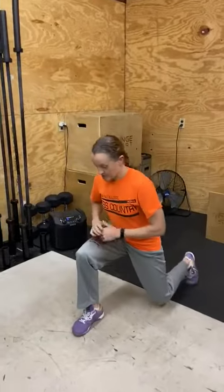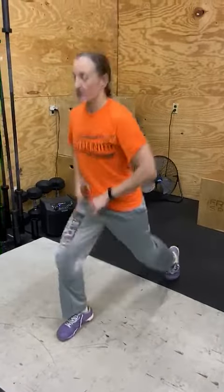I have Ms. Smith here. She's going to go through the standards. For jumping lunges, you should touch your knee down, but please don't slam it into the ground. You're going to start in a lunge position, jump and switch legs. Every time you drop to the ground, that is a rep.